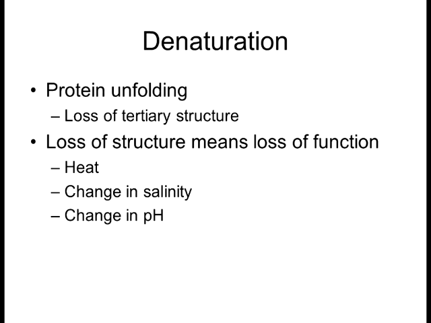When your cells get too hot, like when you have a fever, your proteins undergo this process. We call it denaturing. So you're going to need to know what denaturing is, as well as what can cause the denaturing of your proteins. So denaturing is essentially a loss of its quaternary or tertiary structure. It goes back to this. It just unfolds to its primary structure. It's like melting down a wrench or screwdriver. You have this molten metal that doesn't do anything because it doesn't have any shape or any structure.